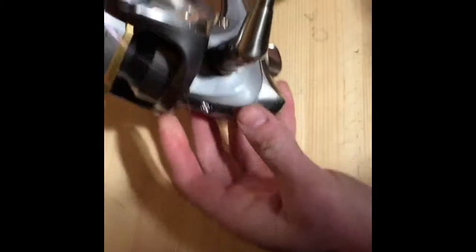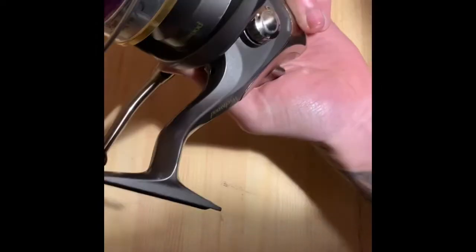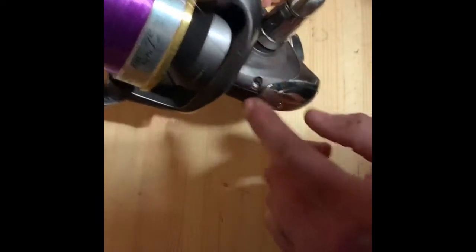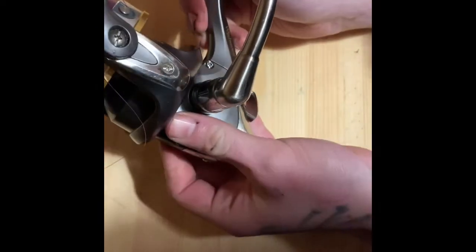Oh, so that's that. So that's the reel. That's all back together. Yep, I haven't done anything with the top bearing, but I've greased all the mechanisms up inside the bottom. And to be honest, that feels absolutely lovely. I'm quite happy with that, to be fair. So I don't know whether I've done it right, whether I've done it wrong. That seems really nice. I'm happy with that. It's nice and clean.